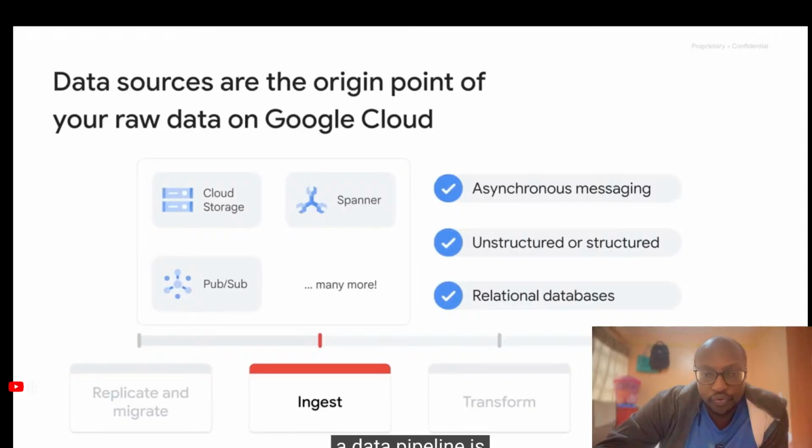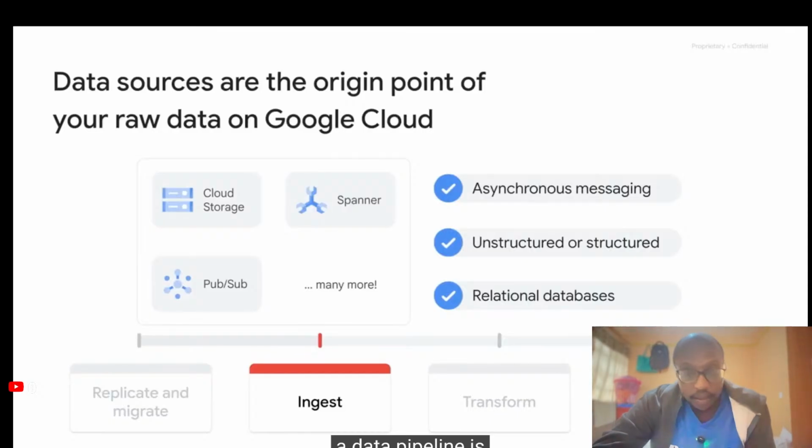So ingestion is the first part. I thought it's replicate or migrate.